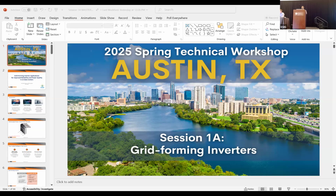So we did a bunch of screening, and the study is actually still ongoing. Hopefully by October, we might have more results to share in the next workshop. But we were able to find out that there are certain locations, depending upon some screening metrics to use, depending upon system strength metrics, interaction factor metrics, and system support metrics, where you can do a quick evaluation and find out if those particular constraint regions are really going to benefit from the batteries connecting at their point of interconnection at the location.